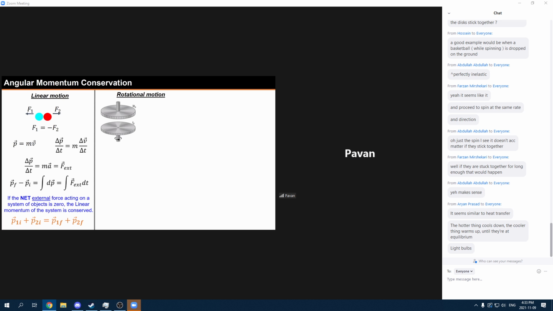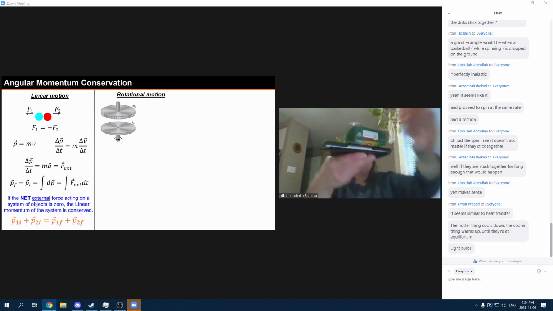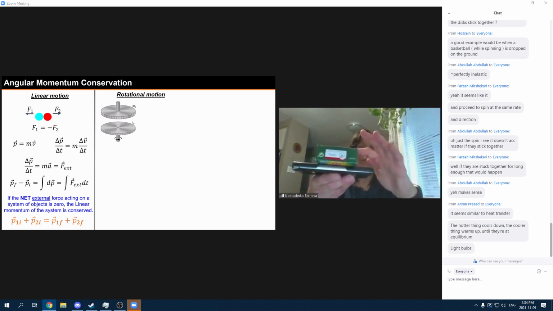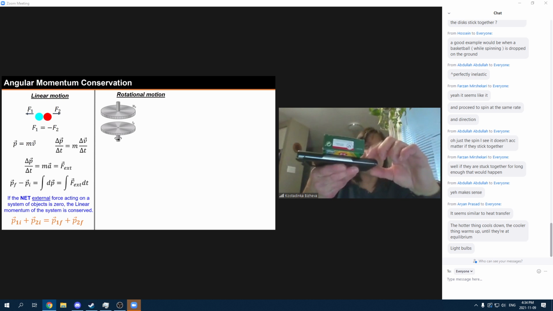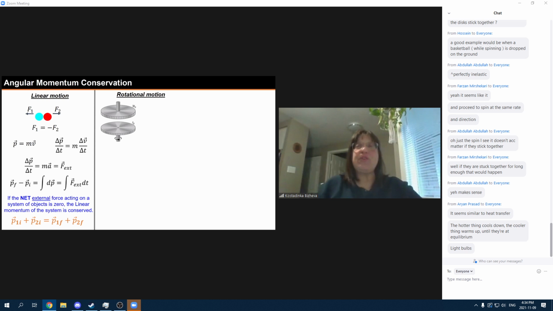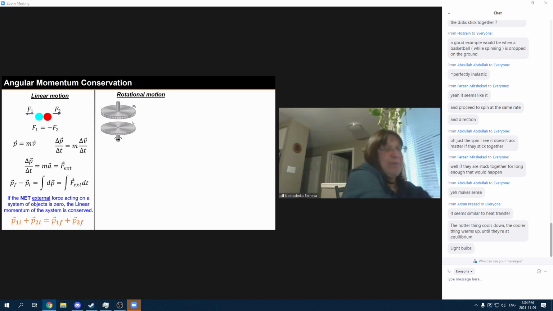So if my phone is the lower plate and the box here is the upper plate, and they spin like this, then the interface between them is going to experience the frictional force. The frictional force applied to the box is going to be in the counterclockwise direction, and the one applied to the phone surface is going to be in the clockwise direction. So the two frictional forces during the collision have to have the same magnitude but opposite direction so they can cancel. Those are internal forces. Yes? Okay, yeah, that makes sense. I'm glad we cleared this one up.